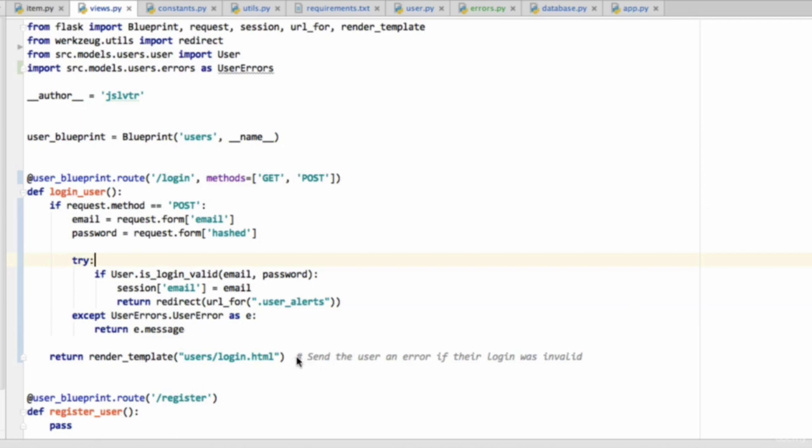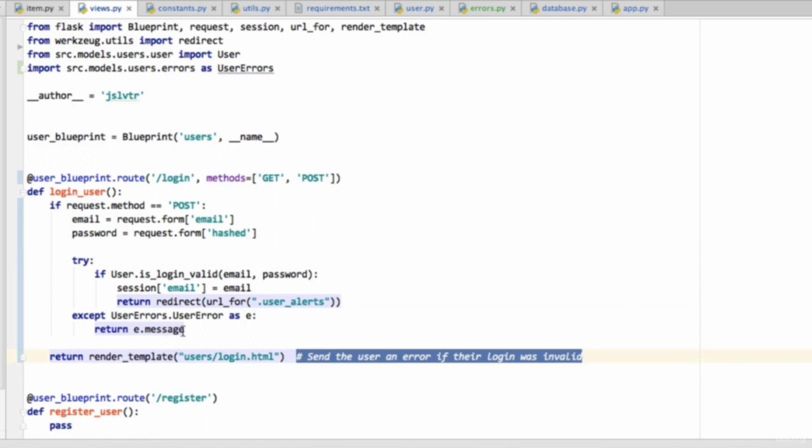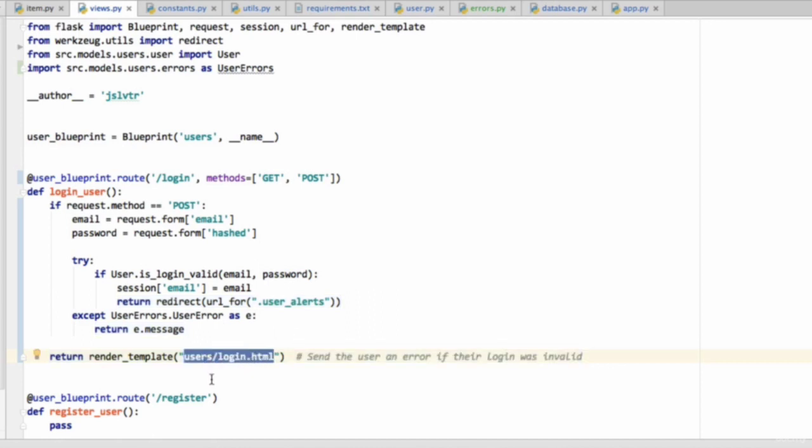So now we can return a message, but what we really want to do, and we will do this later on, is to return this template with some sort of pop-up or something that tells the user, we've redirected you to the login page because your user was wrong or your password was incorrect. So we want to do that, and we will do that later on. For now, it's worth still implementing some basic error checking there to ensure that the users aren't left confused and they aren't able to see our code.